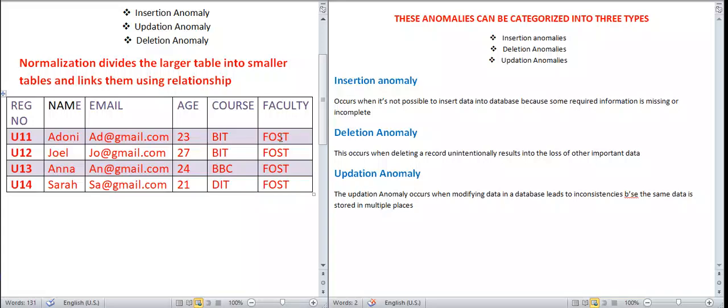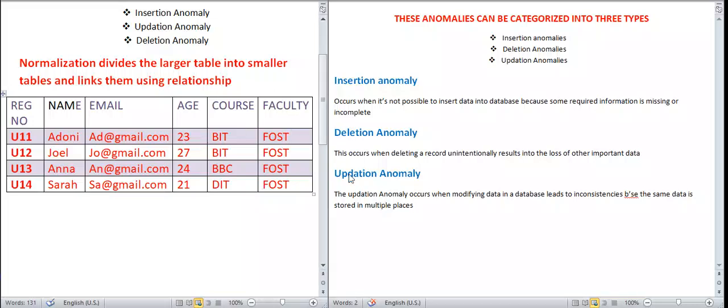Maybe now we are calling it faculty of science, technology and AI. It means you have to first change for Adon, you go on and change for Joel, you go on and change for another student. What about if you have more than 1,000 students? Your data will not be consistent, because you have to go on and change for every person before normalizing.